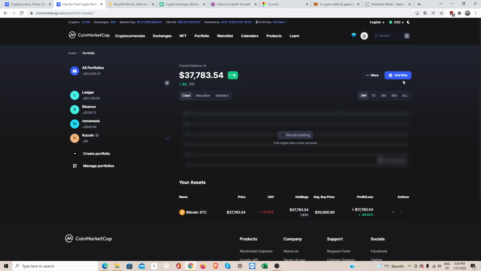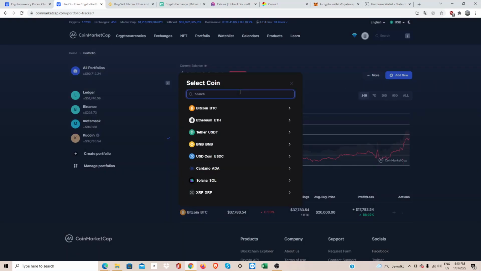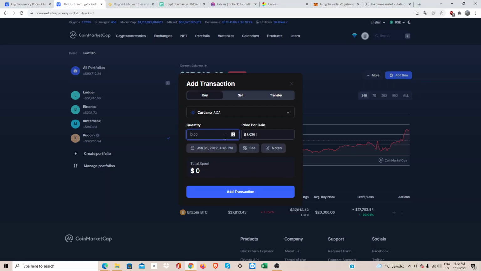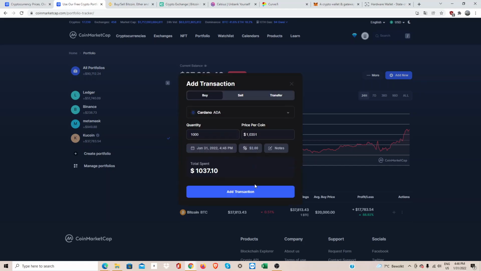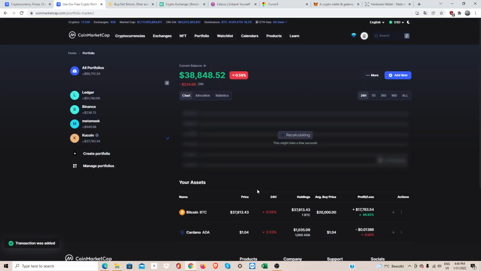Let's add another coin. Let's say I love Cardano. I bought 1,000, and let's assume I bought it today. Maybe add a little fee, maybe $2, and add transaction.